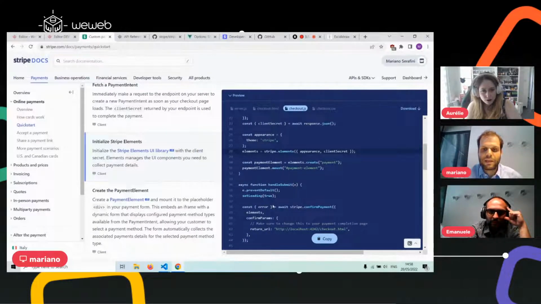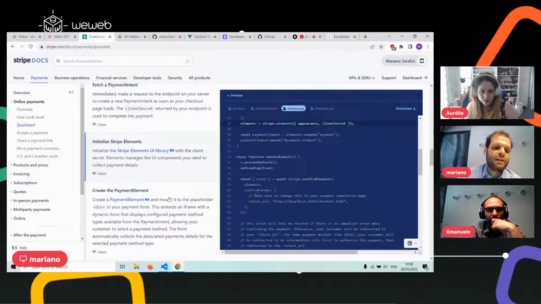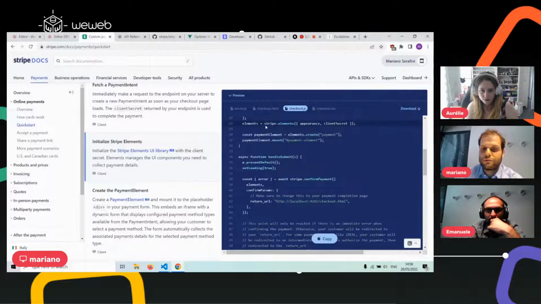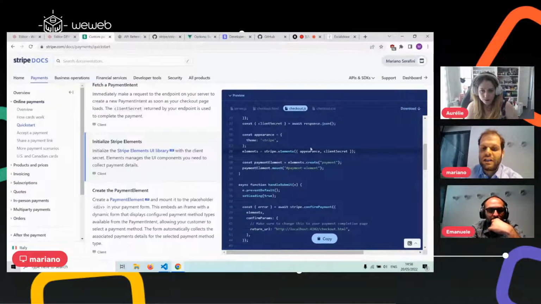So basically you are using the Stripe SDK to handle all of the UX interface, right? Yes. The first call will just initialize the Stripe elements object, and then another function will initialize the payment element, because you have other types of elements that you can add to the pages, but obviously the payment element is the easiest one because it's complete with all the UI elements you need to handle a payment. So we just need to call stripe.elements, and then there's an optional appearance object that we will see after, and with your client secret.